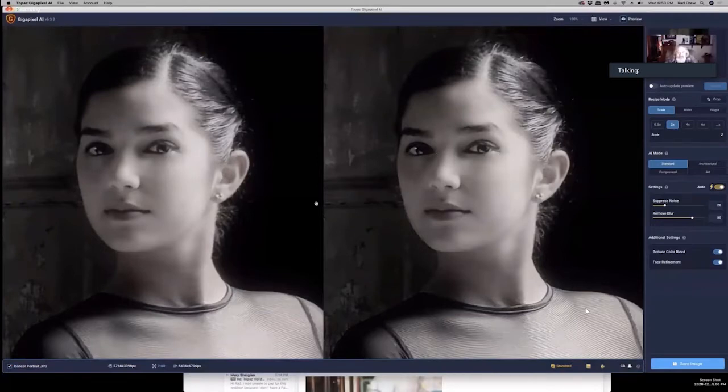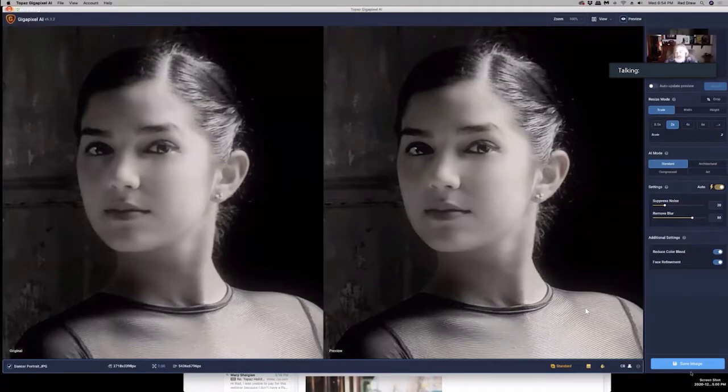And again, remember, the difference isn't great in comparing the preview to the result or to the original. But when you look at the size difference, that's what can be amazing. If you start with a really, really small image, like maybe a 100 kilobyte image that you downloaded off the internet, you will see a huge difference between the original and the upgraded image. Does it work on everything? Nope. Sometimes it just doesn't give a good result. But I'd say 90% of the time, I'm very happy with what happens with this.